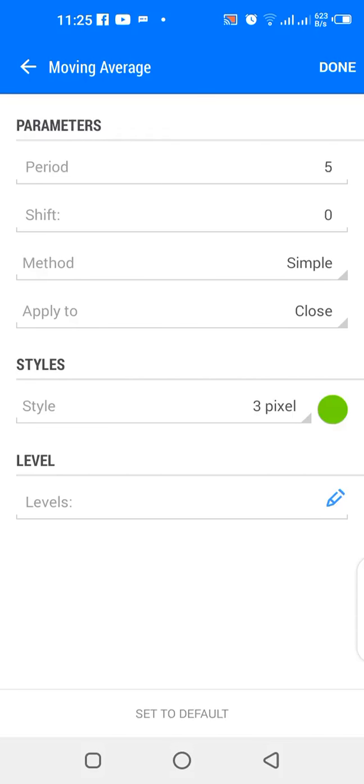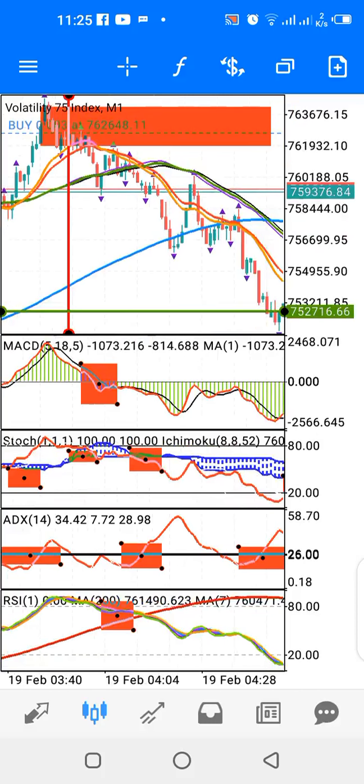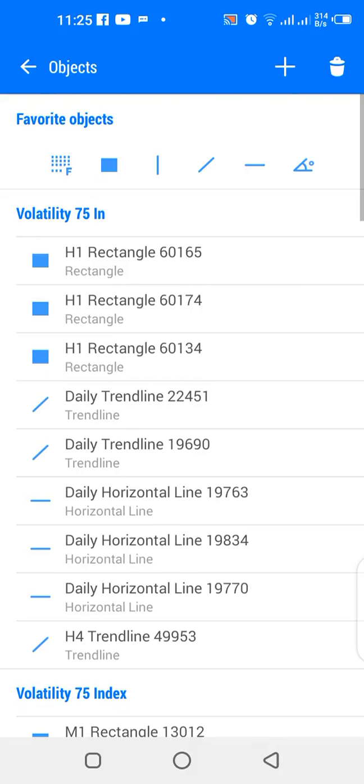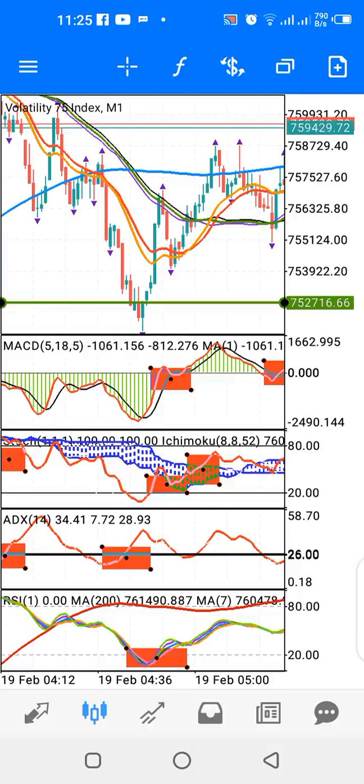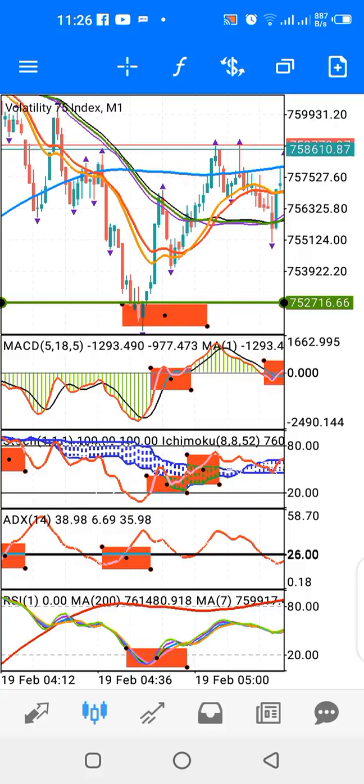And finally, we have 5 period simple moving average, color is green, apply to close, and the shift is 0. Now let's look at how the settings work. Now when all the lines cross down on the red line, like you have around here, that means sell. Okay, so when all the lines get below the 20 level, like you have it below the 20 level around here, that means price has hit the support and may go up, as evident on the main chart, support and may rise.